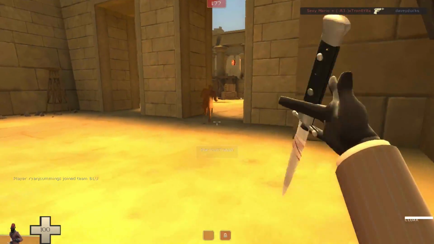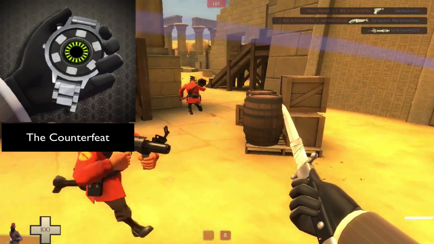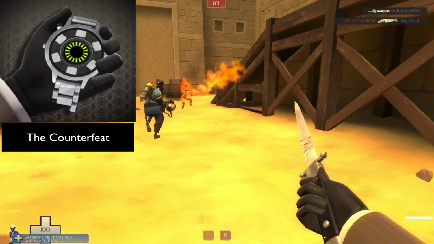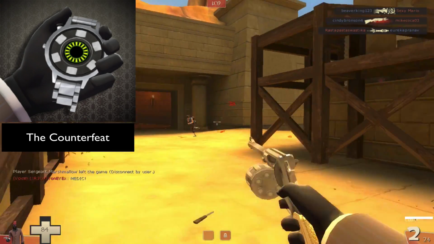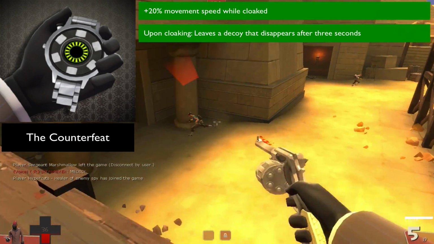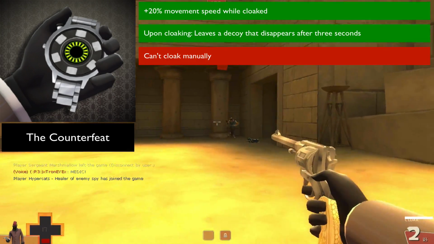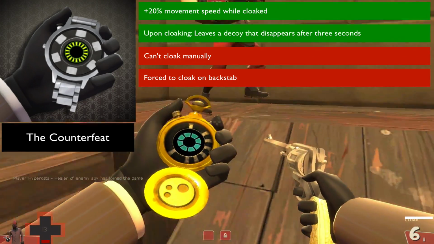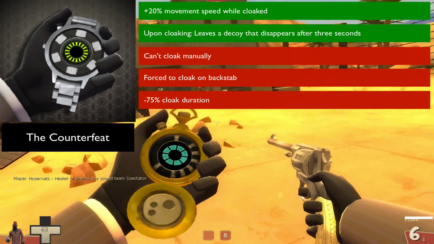For the Spy's watch, I've decided to call this one the Counterfeit. The Counterfeit is a Spy watch that immediately cloaks the Spy on a successful backstab and leaves a decoy for 3 seconds. So for the weapon statistics, the positives, it's a plus 20 movement speed while cloaked, and upon cloaking you leave a decoy of the target that disappears after 3 seconds. However, you cannot cloak manually, but you can uncloak manually. You're forced to cloak immediately on a backstab, and a minus 75% cloak duration.